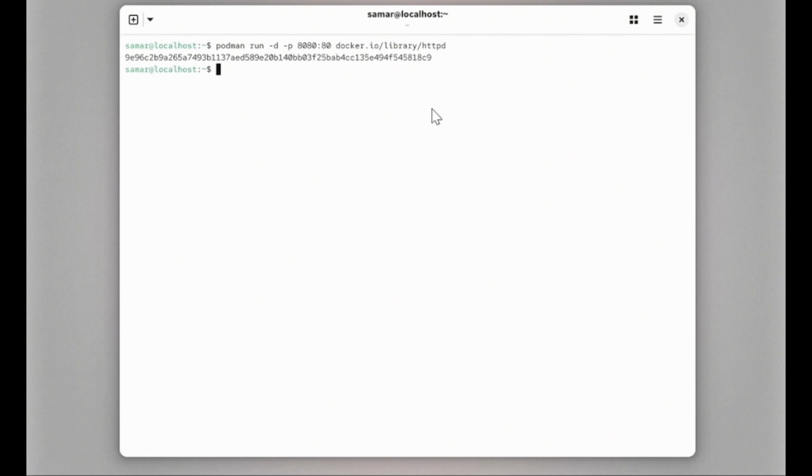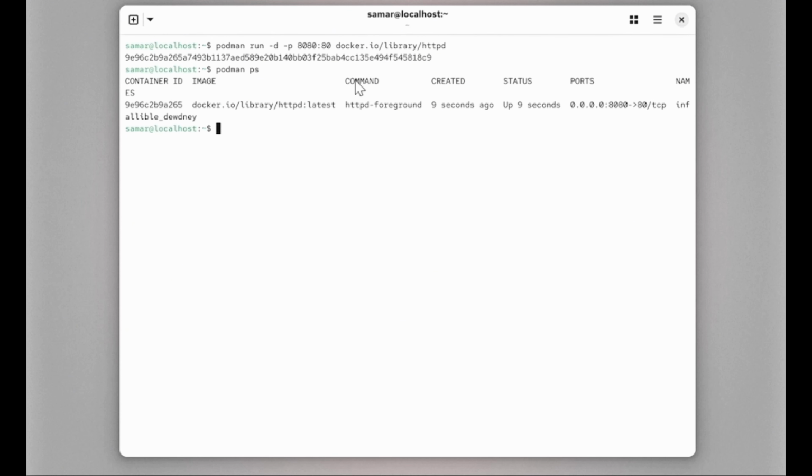So the first command we'll use is Podman ps. This command shows the containers that are currently running on the machine. So we can clearly see here the container ID, the image being used, the status, and exposed ports. Now something important to understand is that the command Podman ps only shows active containers. So if a container stops, it disappears from this list. And we already know that containers still exist even after stopping, so they are not automatically deleted.